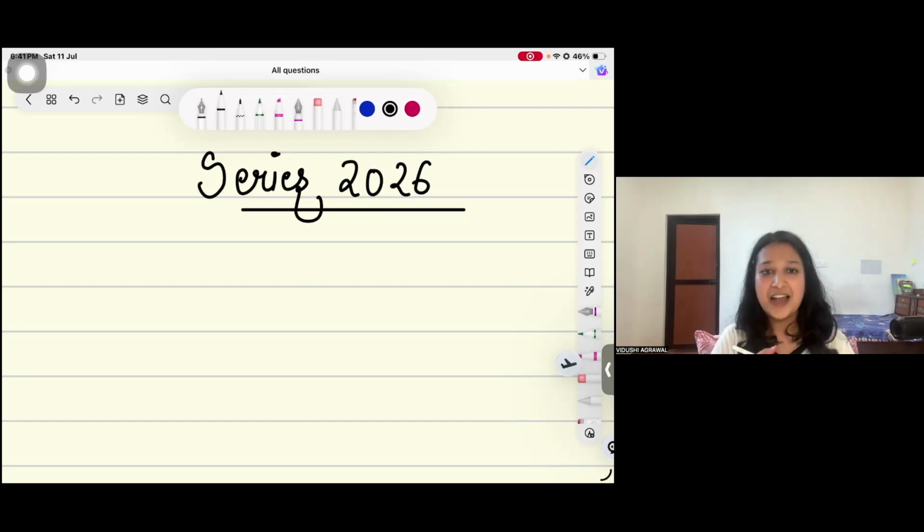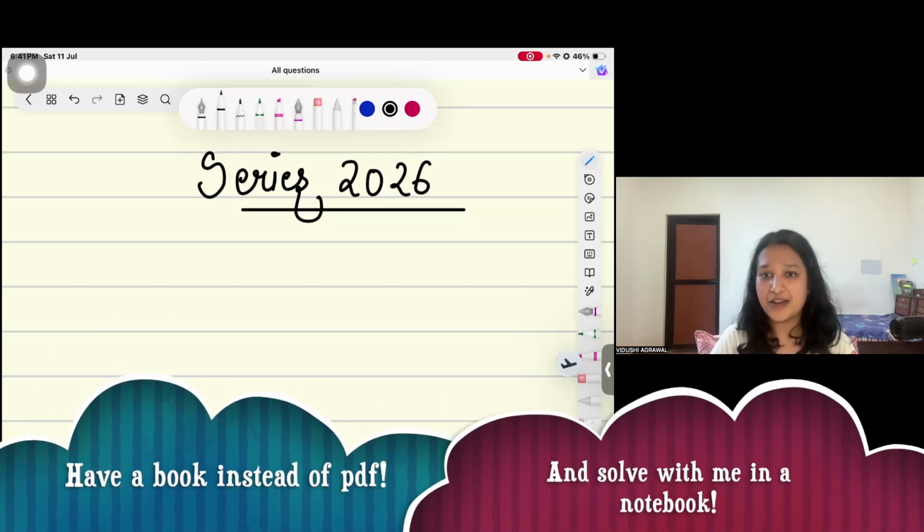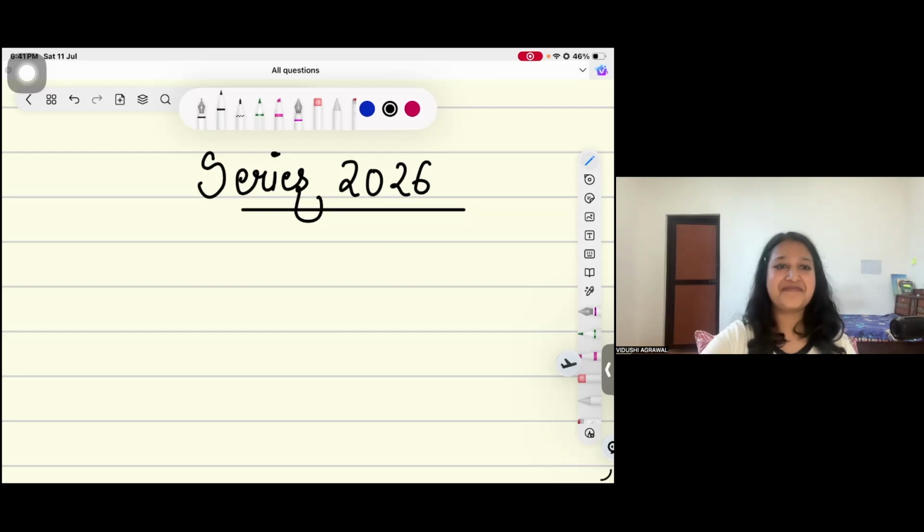So yeah, I have my NCERT PDF opened, but if you guys have a book with you, please do open that also, because I'm gonna say page number and example number. Due to copyright issue, I cannot share my own NCERT PDF with you, correct? So let's get to it.